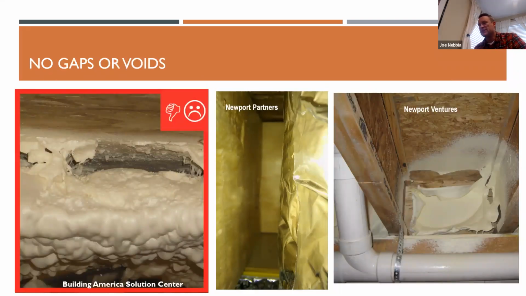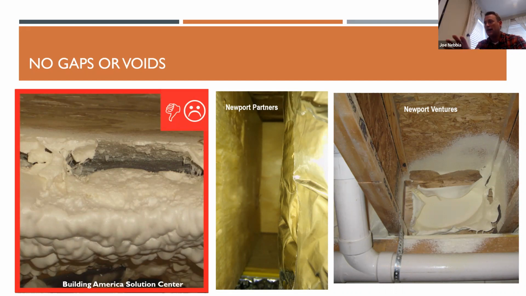No gaps or voids. Again, this is in a lot of manufacturers' instructions. So anytime you've got an incomplete assembly where the insulation install is incomplete, this is something that could fail the house from an energy code compliance point of view, and the inspector is going to say, no, you have to remedy that before I can pass it. And it might just be one building cavity where that's the case, but it's not code compliant.